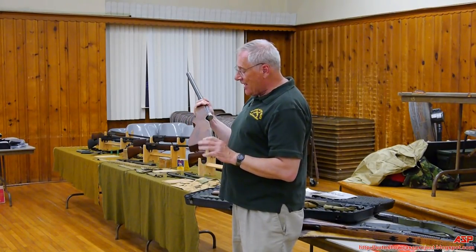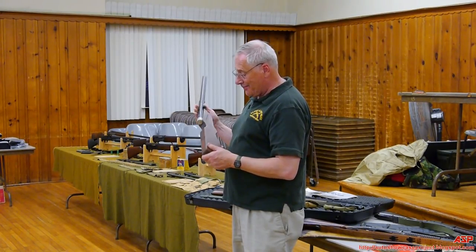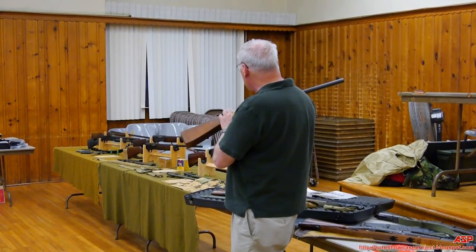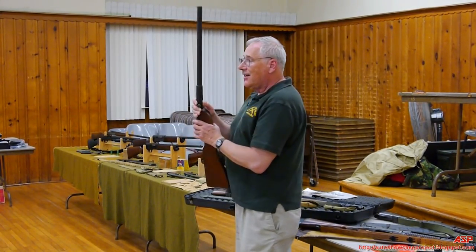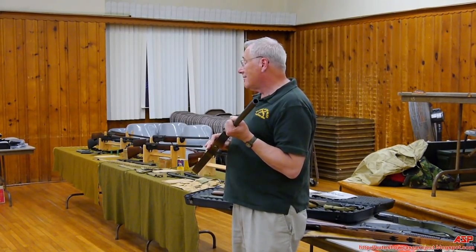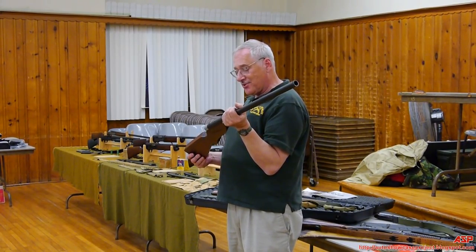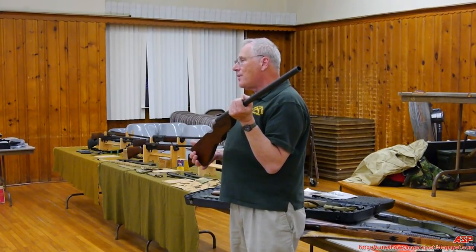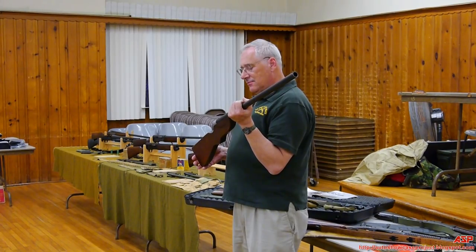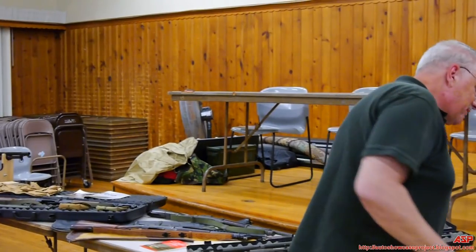But anyway, he made two models. And this one here is stamped in the wood: Gorilla gun, patent pending. I doubt he got a patent for it. But over here in the wood, it goes Richardson Industries Incorporated, East Haven, Connecticut, USA. No serial number, no proof marks, nothing. All right? And he made this very simple gun, which was supposed to sell for $9.50, and somebody estimated he could make them now for probably $75, and they didn't sell. So he thought maybe he needs to make a quality version.